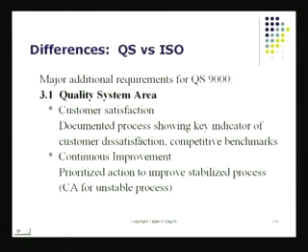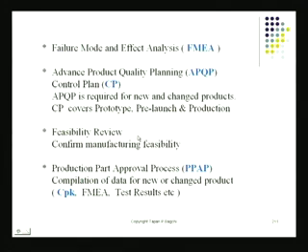Quality systems area, there are certain additional requirements with QS 9000, which I show in the next slide. Advanced product quality planning, this also has to be done if you're going to be registered under QS 9000. You also should be doing something called production part approval process. Before you go into production, if you've changed a part or designed a new part, you have to go through this APQP procedure. And you're also supposed to measure your CPK.